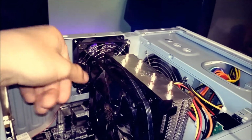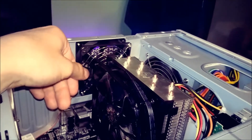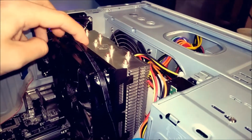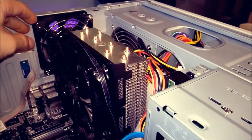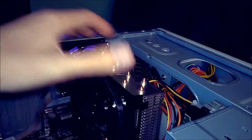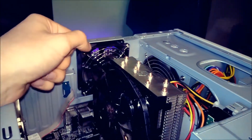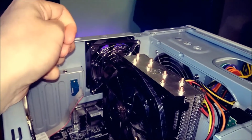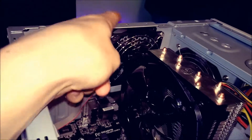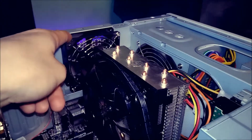This cooling fan on the back is just a 90 mil Cooler Master fan that came off of my other cooler that I screwed up when I got frustrated installing it. I broke the clips off the top that mount it onto the actual cooler, so all it's good for right now is using it as this rear fan, and it's nice and quiet. I'm using it as an intake, since that's the only intake for the system.